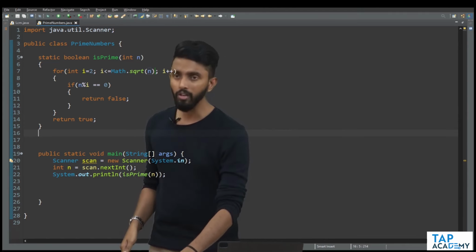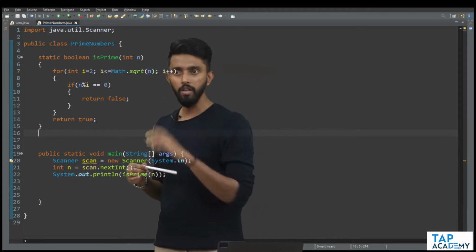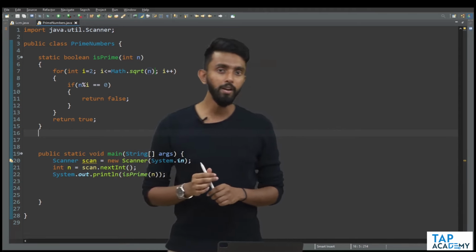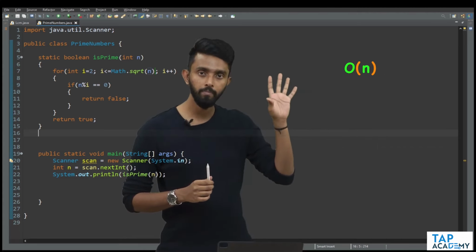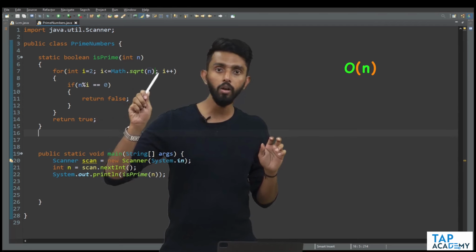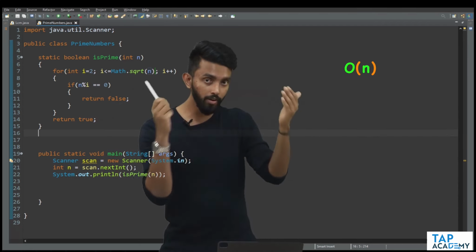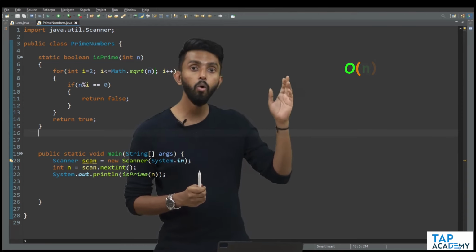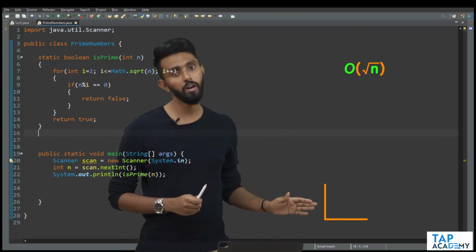Now, no need to sit and overcomplicate all this. Previously, we were going from 2 till n by 2, right? When it was going from 2 till n by 2, it was big O of n. Now you're going from 2 till root n, which means easily everybody can predict that even if I were to use the frequency count method, I would understand that it is going to be big O of root n, right? And this is how the graph would also look.